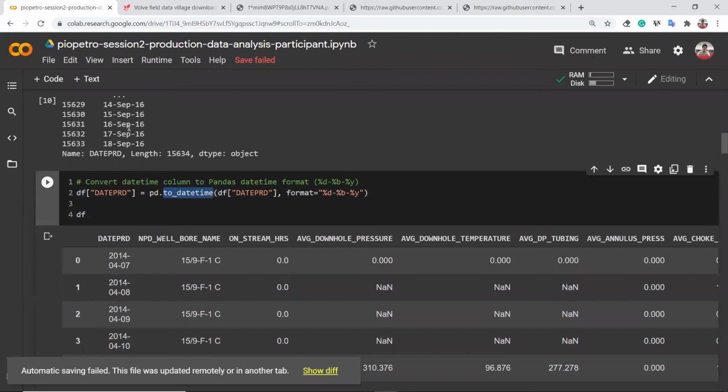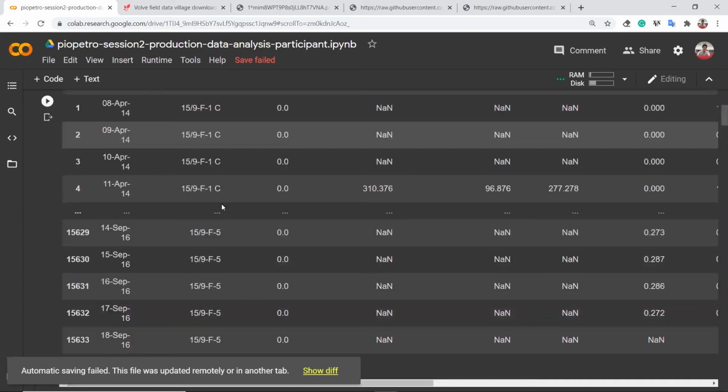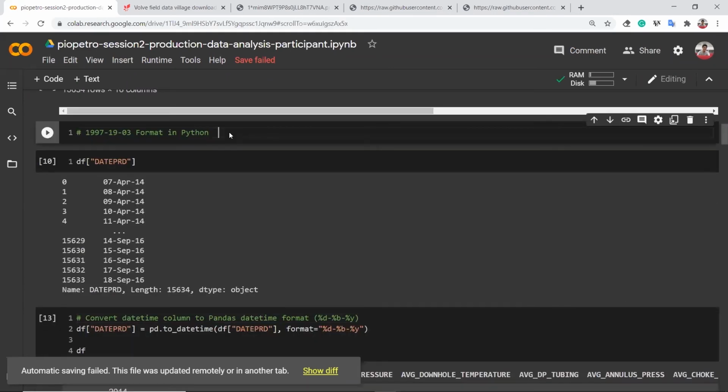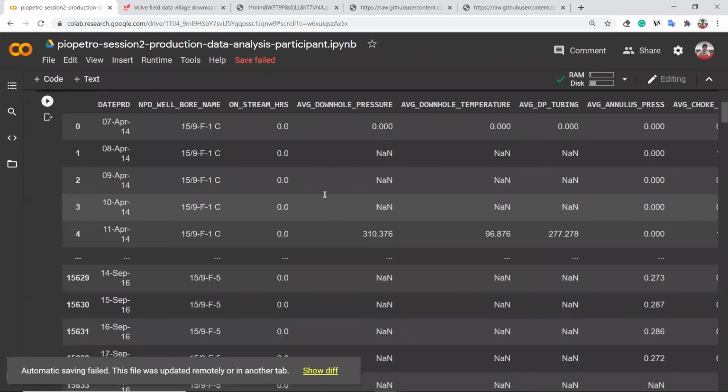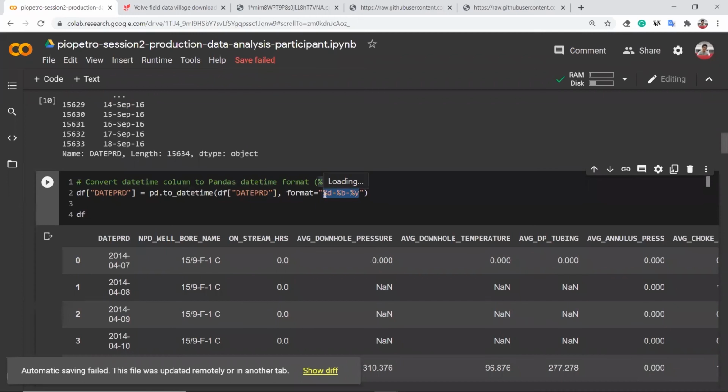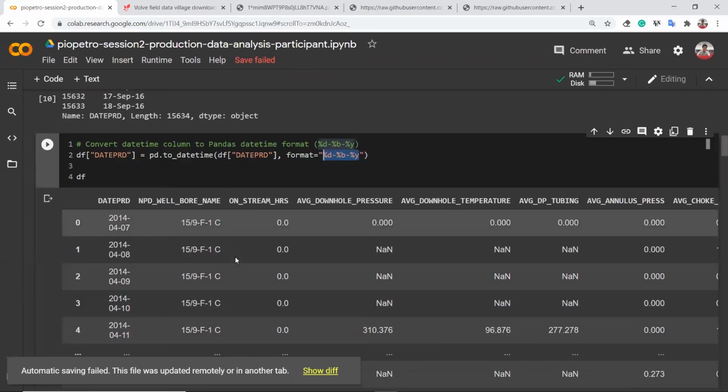So here you have to remember, every time you have a date time format, use this convention. For any other format, you can actually browse the internet yourself.